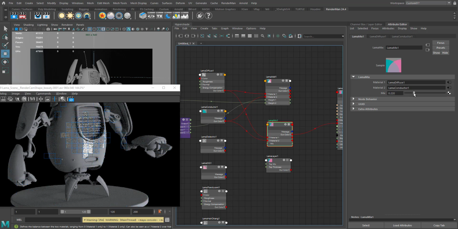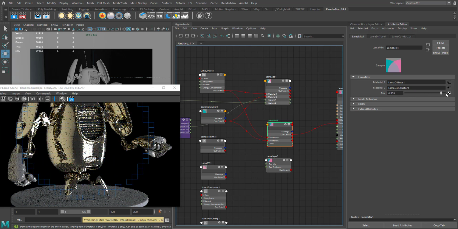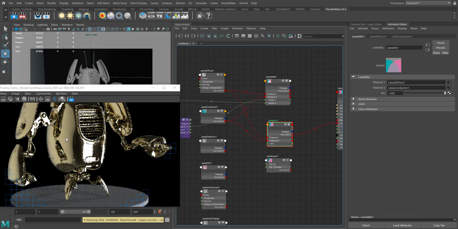Once you increase it, you can see our mix is working fine. If you go to 1 here in the mix, you just have the metal material, so you don't have any diffuse contribution or the material 1 contribution. Like in Photoshop, whatever layer you have on top, if you just adjust the opacity of that particular layer, it works fine. That is the way the mix works.